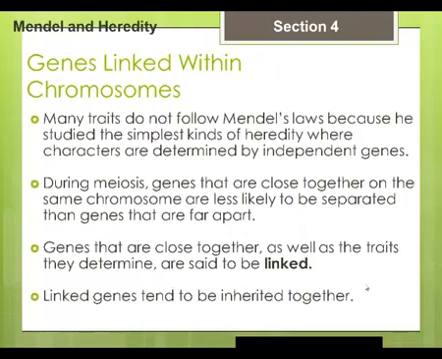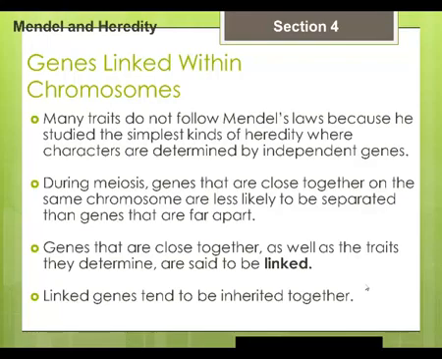Genes linked within chromosomes. Mendel studied some very basic and simple kinds of heredity. Characters are determined by independent genes. And he observed that over and over again inside of his experiments. During meiosis, genes that are close together on the same chromosome are less likely to be separated than genes that are far apart. This event, called crossing over, can occur, where genes basically get flip-flopped and switched on the chromosome. Mendel didn't really observe that.